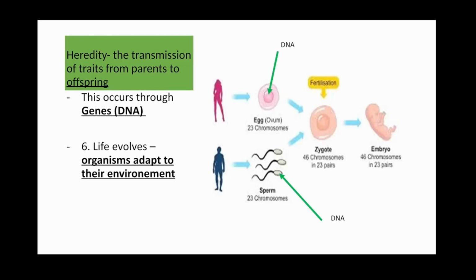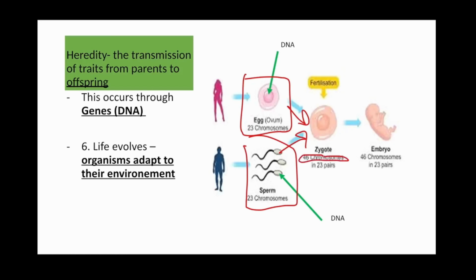Heredity is something living things have in common, and that would be the transmission of traits from parent to offspring. So it's not just that they are reproducing, but that their traits are being passed down to their offspring. And this would occur through DNA. So with your parents, the sperm met the egg cell, 23 chromosomes were transferred from your father, 23 chromosomes were transferred from your mother in her egg cell, and when those fuse together, you get back to 46, back to that original diploid number, and you are a unique combination of both your mother and your father.